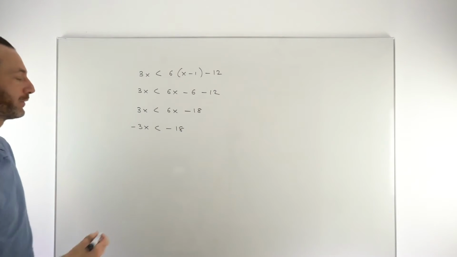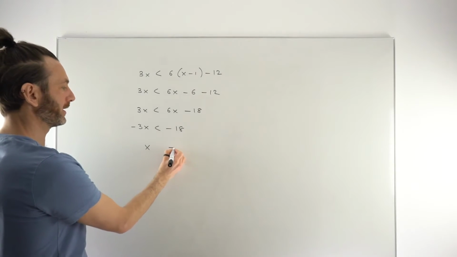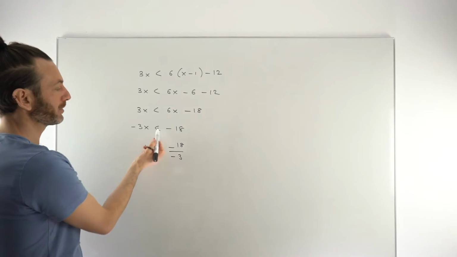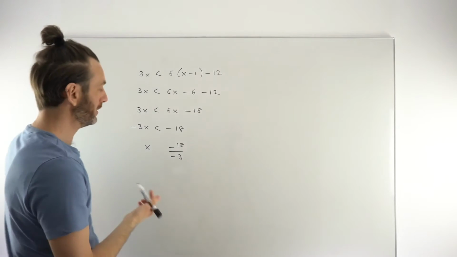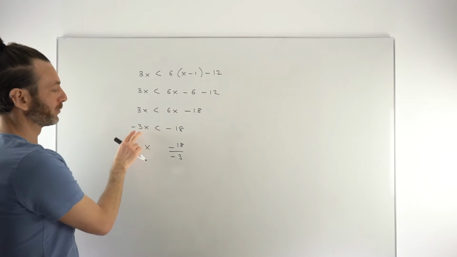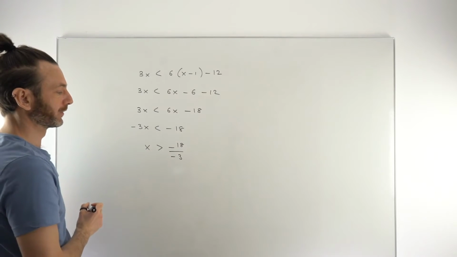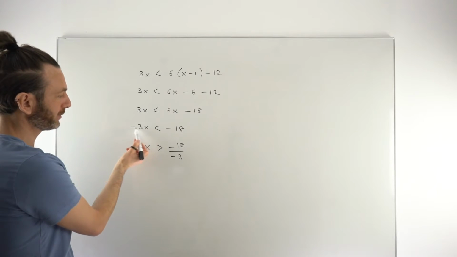This is the part you've got to be careful with. So we're now dividing by negative 3. So on the right hand side it's going to be minus 18 divided by minus 3. But remember that with these inequations, differently to an equation, we've got to do something when we're dividing by a negative. And the thing we've got to do is to spin the sign around the other way. So just got to remember that little rule, and it's only if you're dividing by a negative.